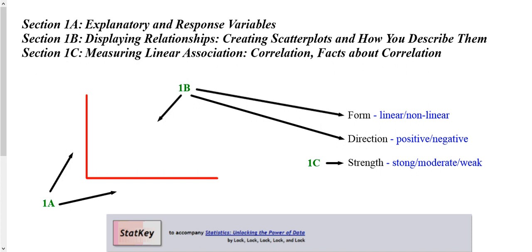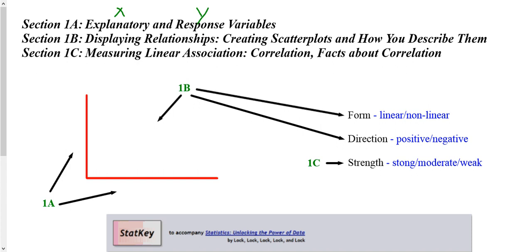So section 1 talks about explanatory and response variables. In terms of algebra, the explanatory variable would be the x variable. The response would be the y variable. So in stats we use the words explanatory and response specifically because we're looking for a variable that we would consider being the reason things are changing. So the variable that explains what's happening in terms of the response variable. So the response variable is the y. It reacts to the x.